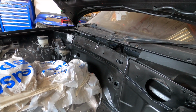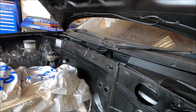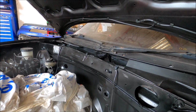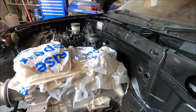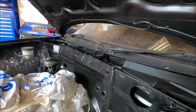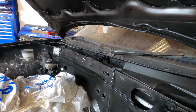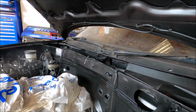I've just relocated the passenger front wheel brake line up much higher and further back than it is as standard. I reckon that's going to mean it'll clear when getting the head on and off, but I'm going to check, and as long as it does, it can stay like that. If it doesn't, I'll just change it a bit more. These brake lines are so flexible, you can modify them to do anything.